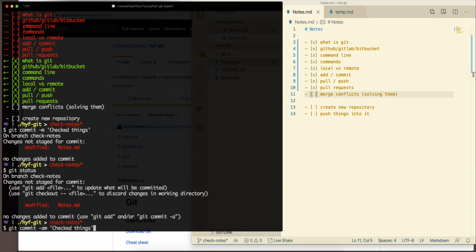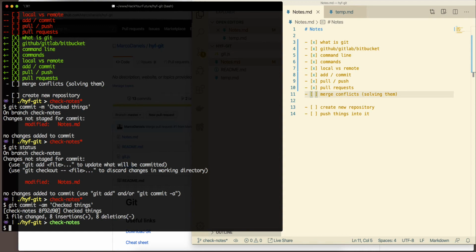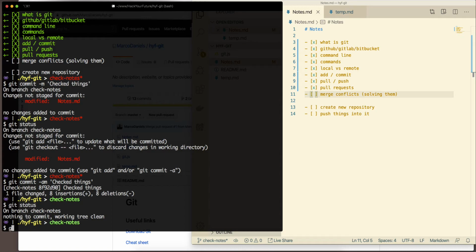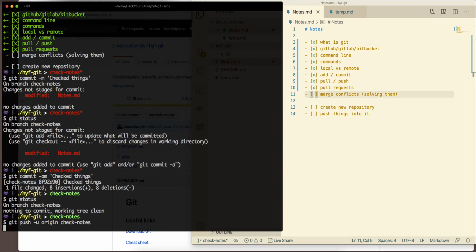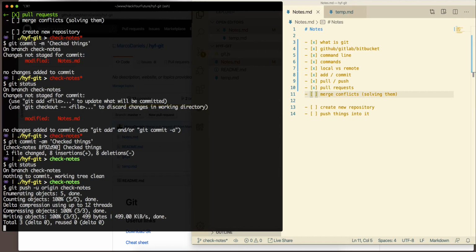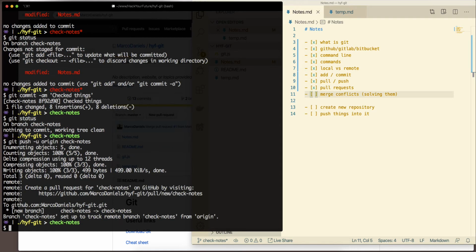So for instance, if you would have a new file and you would say git commit -am, the new file still needs the git add on it. So again, I got so used to writing this that I always do it, even though it's very involuntarily. So it basically commits everything for sure. So now if we do status, there, of course, now push -u origin check notes. So now blah, blah, blah, it's going to try to push all our changes.